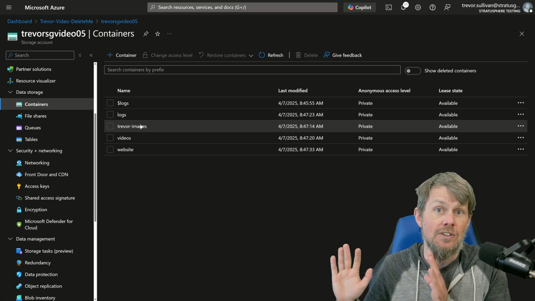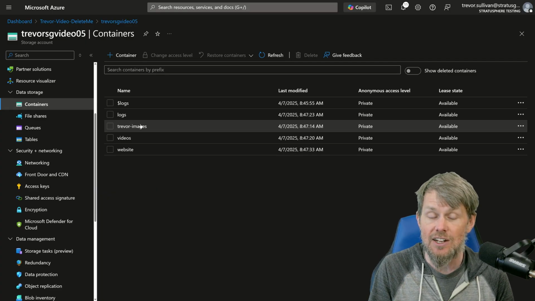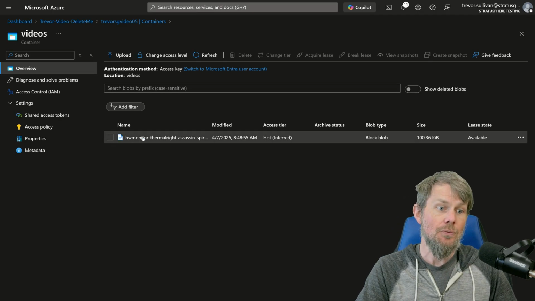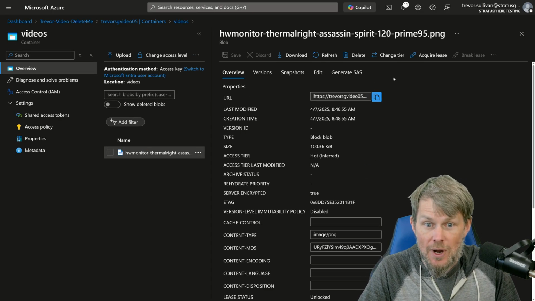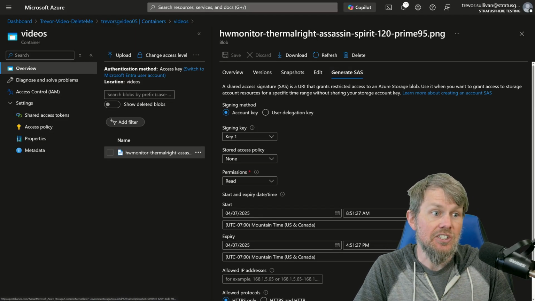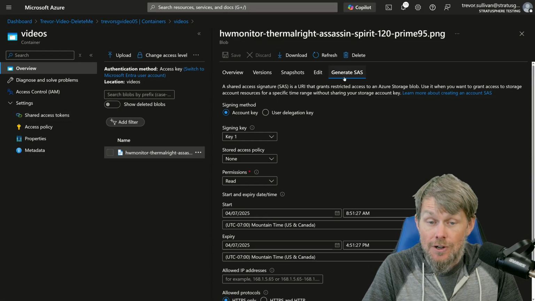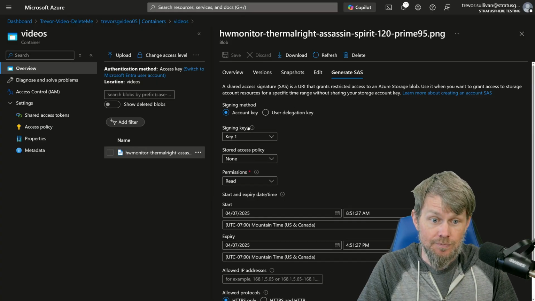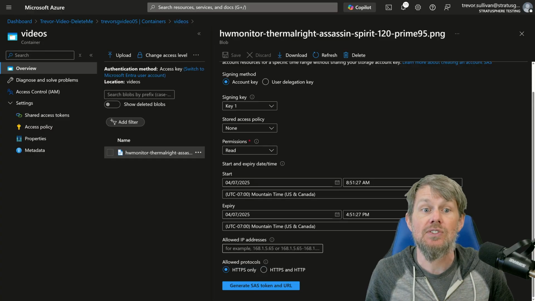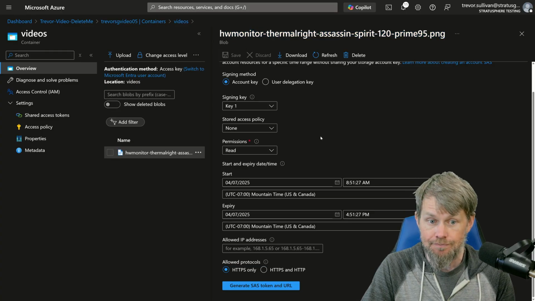So you want to keep them sensitive, and you only want to share them with individual authorized users that should have access to that blob container or individual blob. So if we go into an individual blob here as well, we can click on Generate SAS. And just like over here at the container level, we had shared access tokens, we can also click on the Generate SAS tab here, and we can modify the settings for the SAS token. In this case, the SAS token only applies to the specific blob that we have selected right up here.